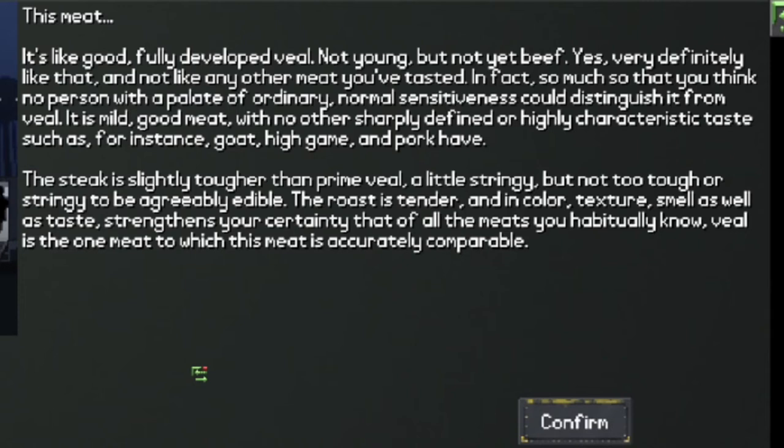The steak is slightly tougher than prime veal, a little stringy, but not too tough or stringy to be agreeably edible. The roast is tender, and in color, texture, smell, as well as taste, strengthens your certainty that of all the meats you habitually know, veal is the one meat to which this meat is accurately comparable.